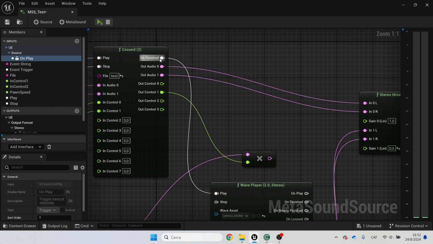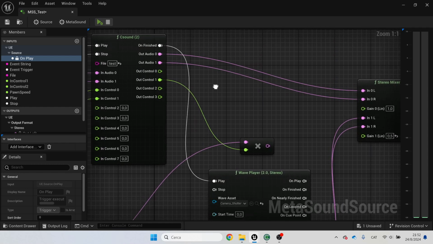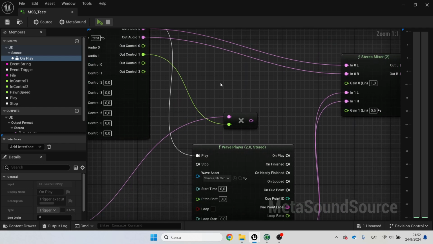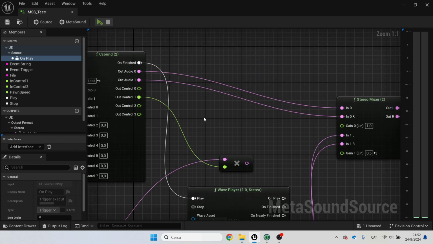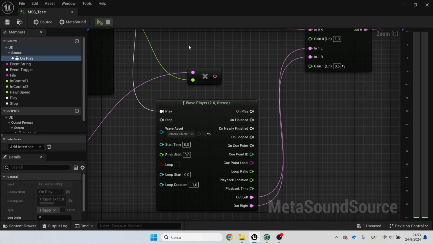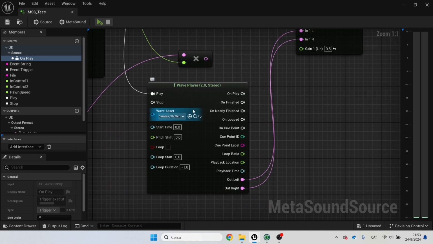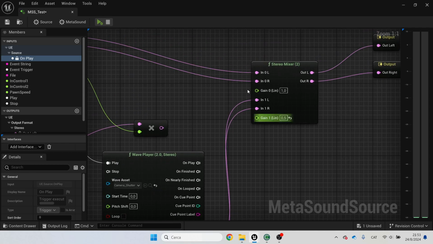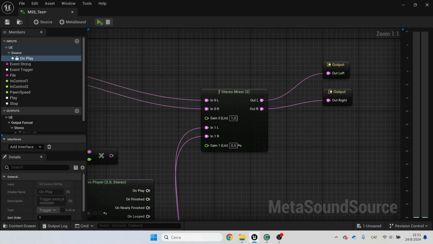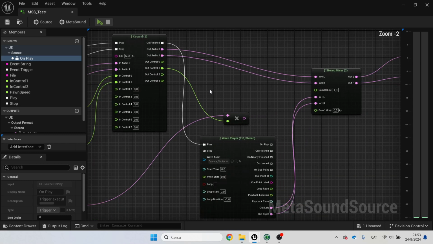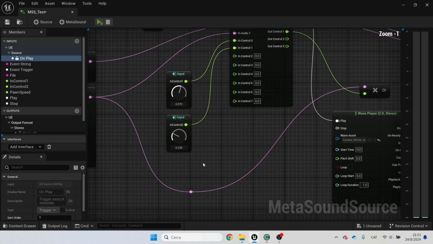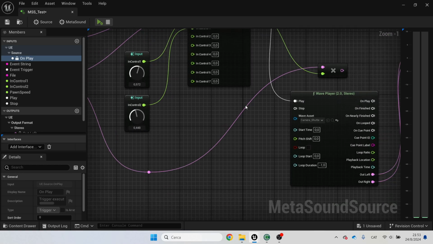And then when the Csound node finishes, it will trigger the unfinished output that will trigger the wave player that will make a simple noise, that camera shutter noise, and everything will be mixed together. So here, as you can see, we have two controls as well that will control the amplitude, as we have explained earlier.